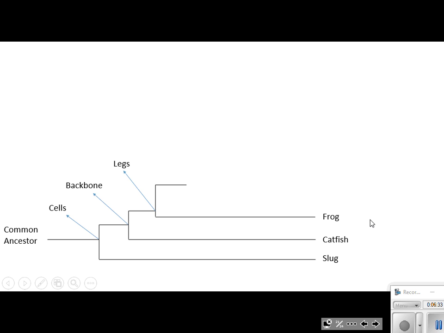So what now is my next step? What's my next step? Well, I've got to build a new bracket. So my next step is building my new bracket. My trait is hair. And what is my species? What's my organism that has hair, that has legs, that has a backbone, and has cells? What's a tiger, right?